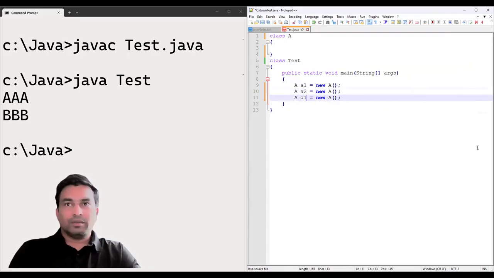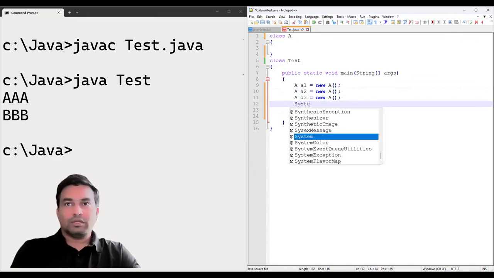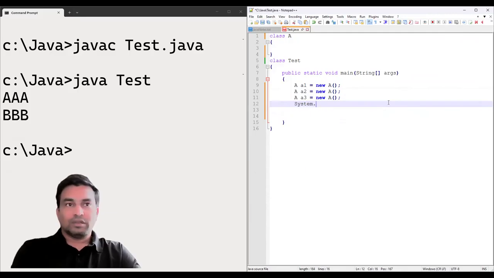So we created three objects, A1, A2, and A3. Let's try to print the hash code for each of these objects.